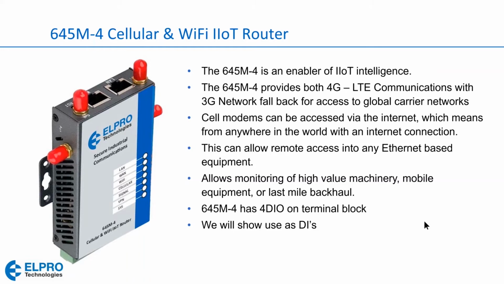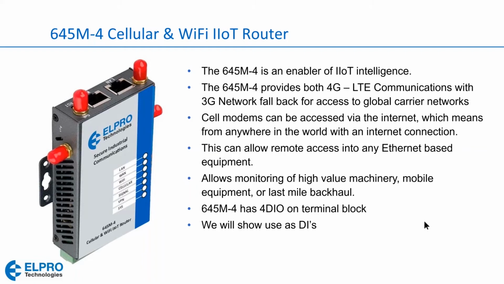And as long as the cellular modem has cellular coverage with one of the carriers, we're going to show you how to get a discrete signal sent to your cell phone. And you could literally be located anywhere else in the world. As long as your cell phone has cellular coverage, you can get a text message or email sent from the device directly to your phone. So it's a very, very powerful device. It really is quite interesting.